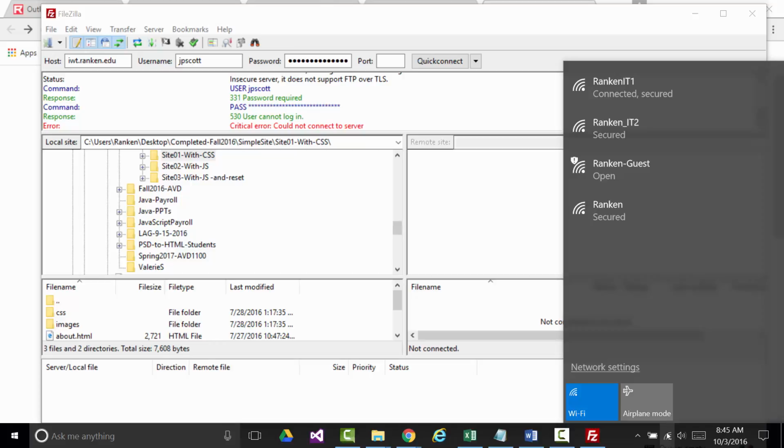I did save everyone's password, so if for some reason you lose it or whatever, I can resend you that email.